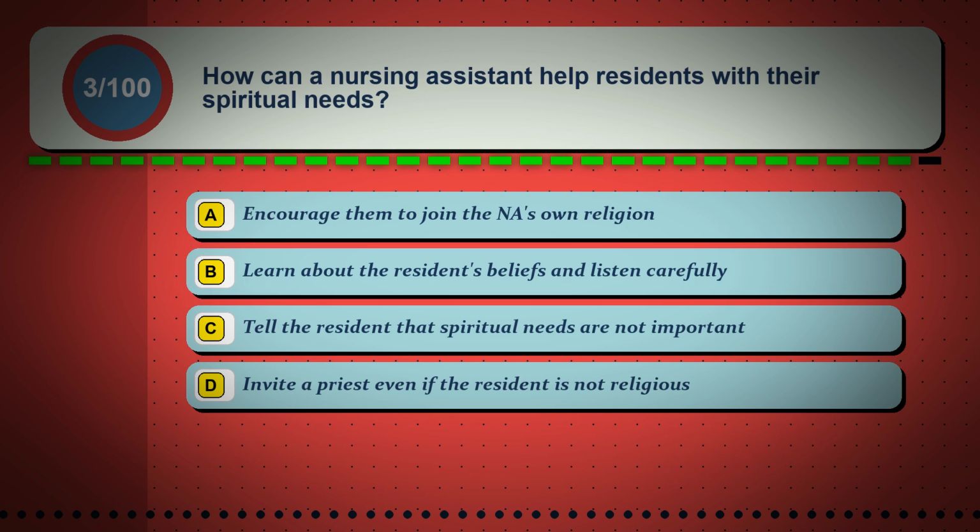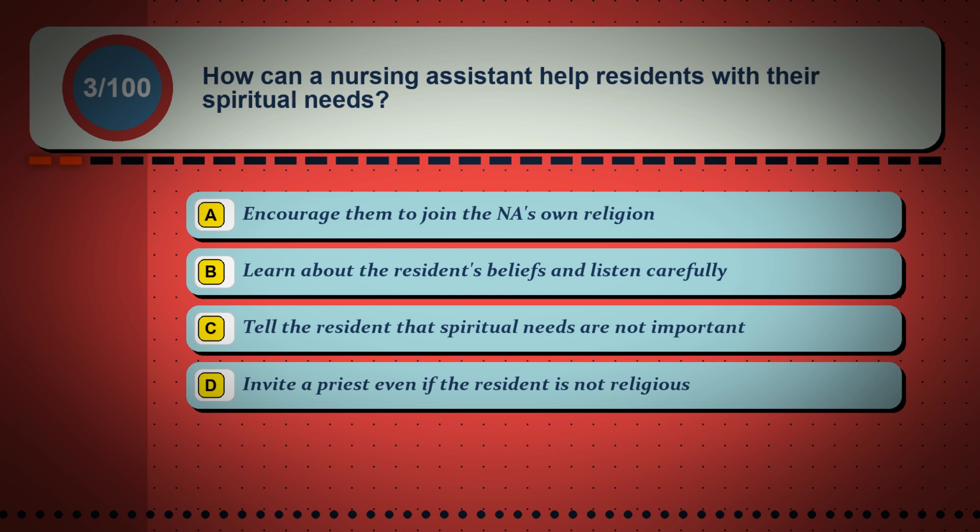Question 3. How can a nursing assistant help residents with their spiritual needs? Option A. Encourage them to join the NA's own religion. Option B. Learn about the resident's beliefs and listen carefully. Option C. Tell the resident that spiritual needs are not important. Option D. Invite a priest even if the resident is not religious.